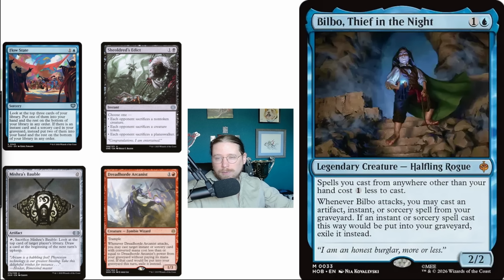Black removal, I think, is better than red or white removal for the most part at the moment. And I'm also really excited about it with Children's Edict. On turn 2, you can play Bilbo. You can spend 2 mana on an Edict, make them sack a creature, and then you can attack and flashback the Edict for just 1 mana and just kind of clear the board and let Bilbo start to take over the game at that point.